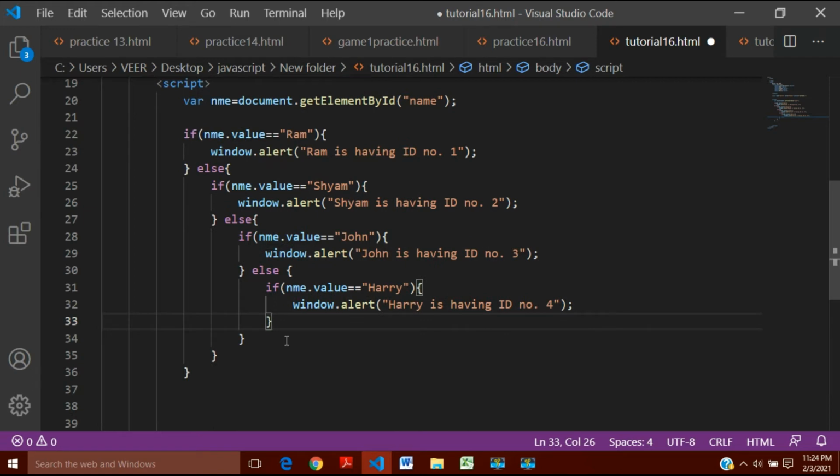Now as you can see that I have written all of them, and all of them have been written in the similar way.